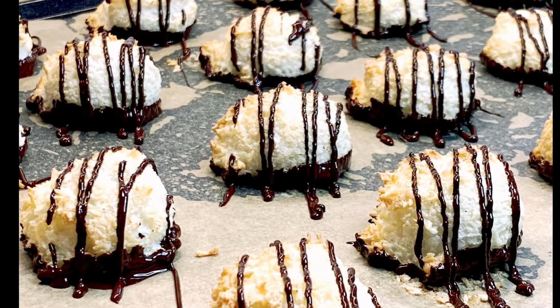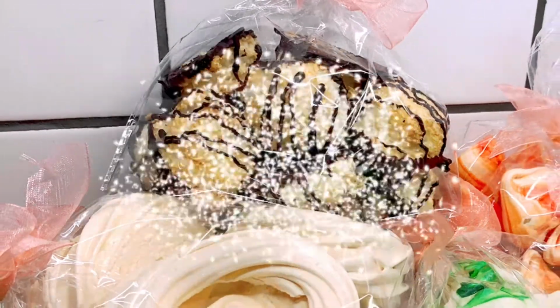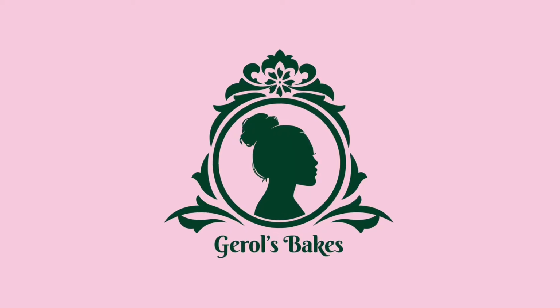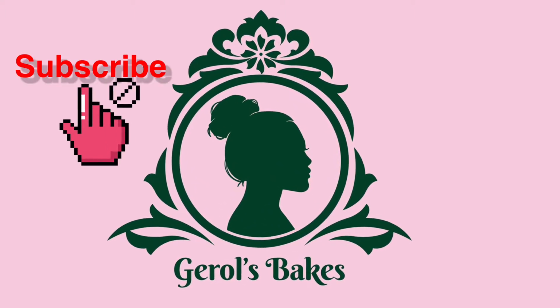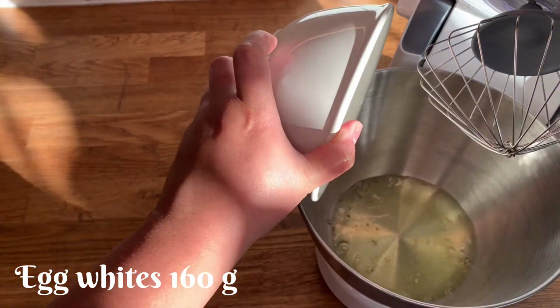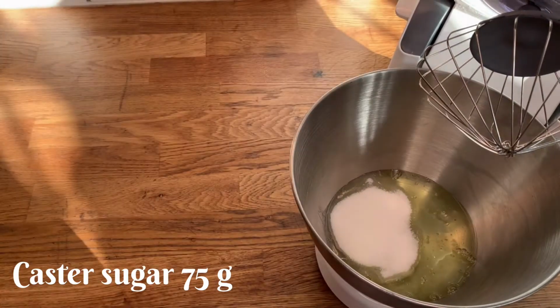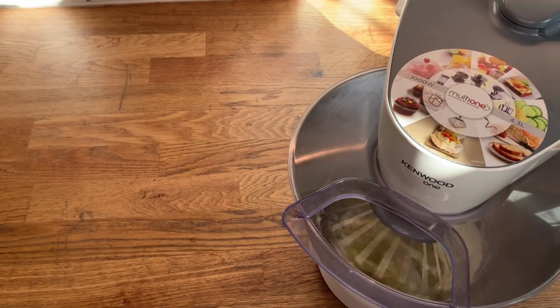You can put your coconut macaroon into parcels like this. Add room temperature egg whites, caster sugar, and mix until it forms a stiff peak.